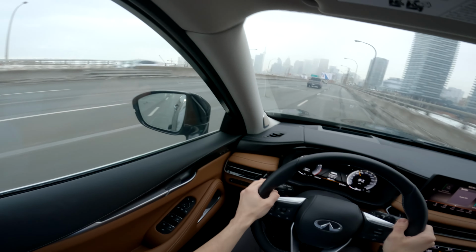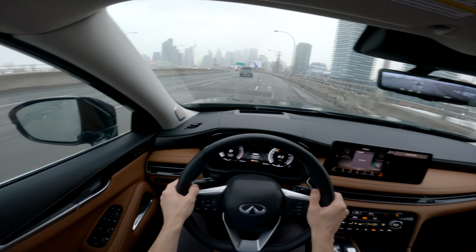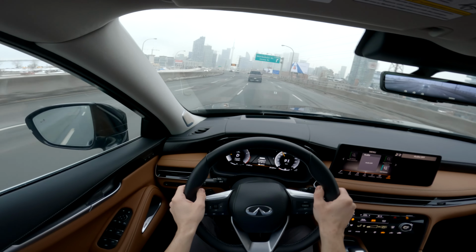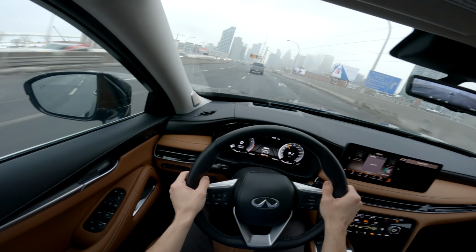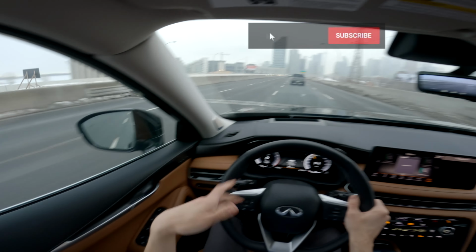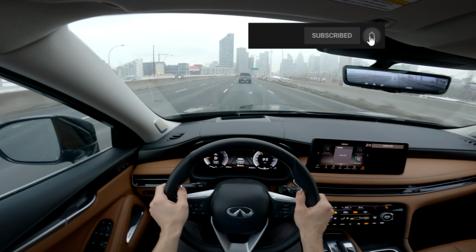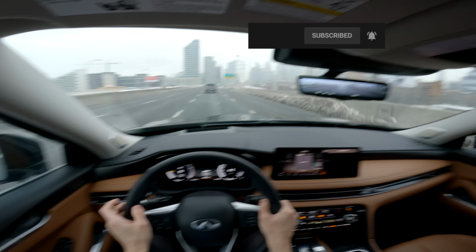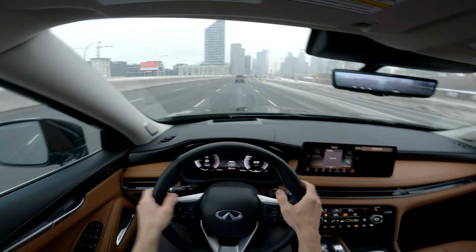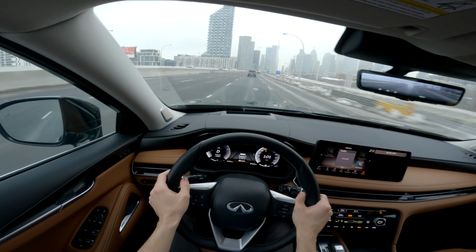Okay, let's take full-on manual control here, please. As you can see, it is not always quite sure where to place itself, but it's still a system on longer drives. I definitely would like to have it and would use it. It's just on shorter drives like these, where I'm not driving that far, it's not too much of a benefit. Some other systems are a little better, but still good to have, I think.